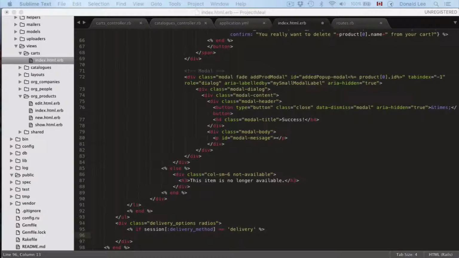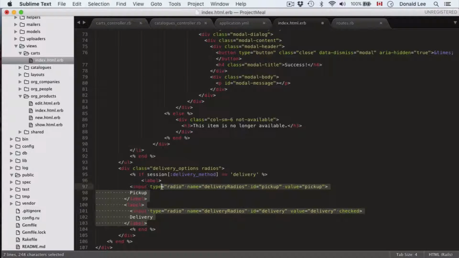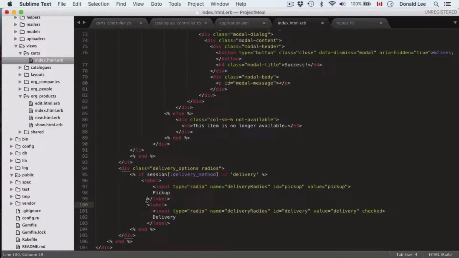And we're going to have some labels in here. And let's just put an end to this. Put an end to this. And these labels would have a radio button that signifies whether this item is going to be delivered or picked up.